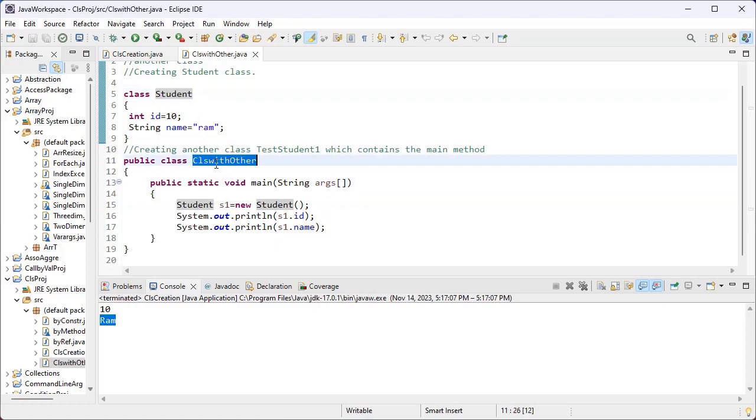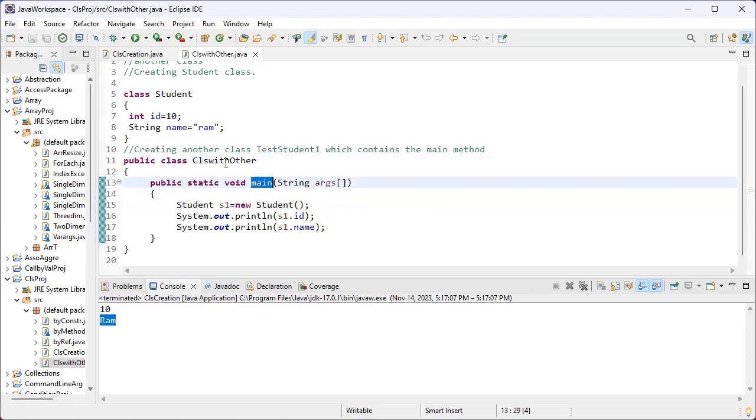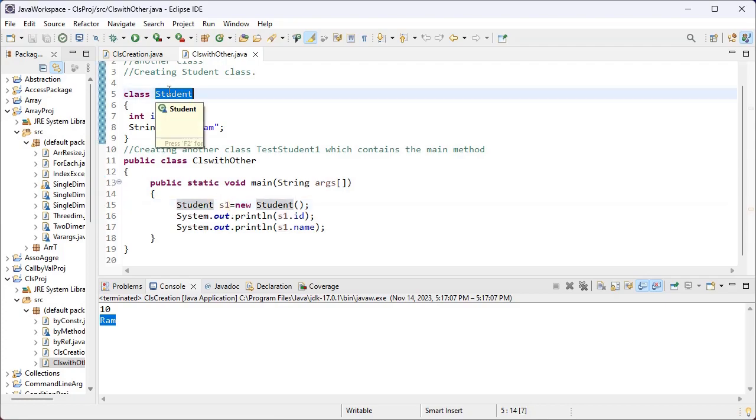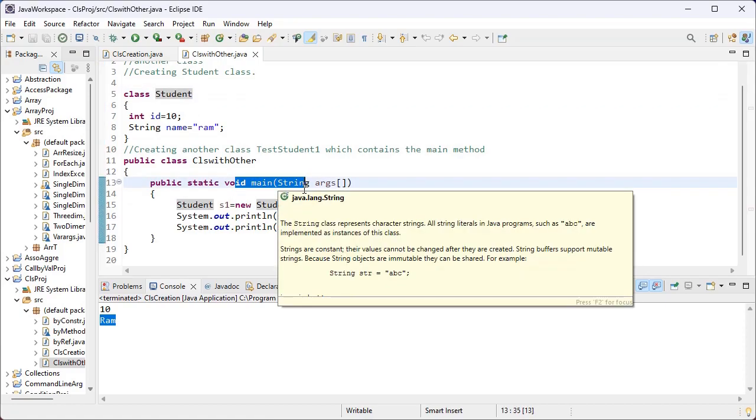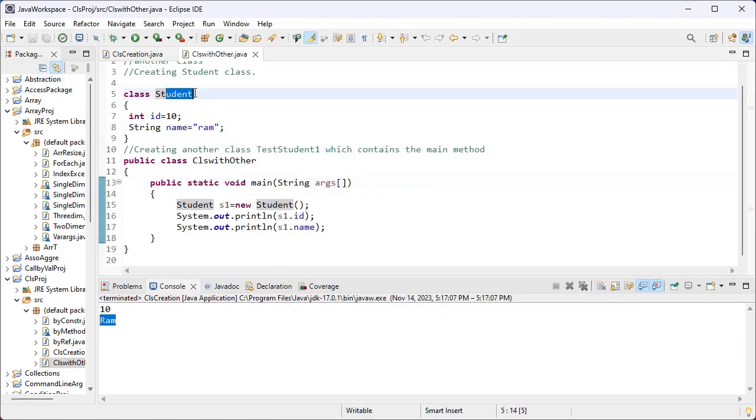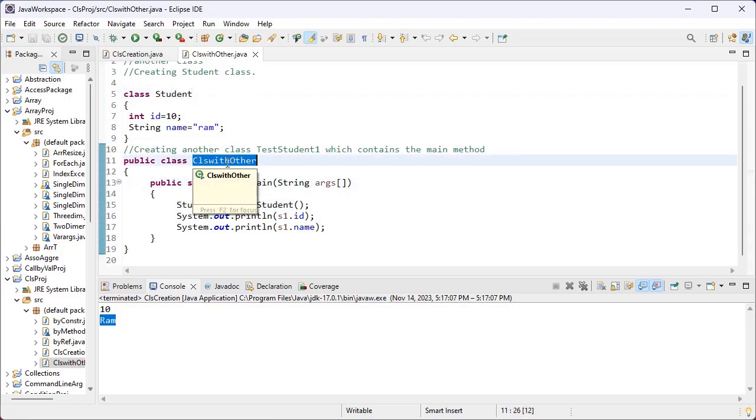But inside this class only I have the main method. So my file name must be this class only, because this class only contains the main method. Here I have created the object for the student. And this main is created outside of the student class. This main is inside of the another class.